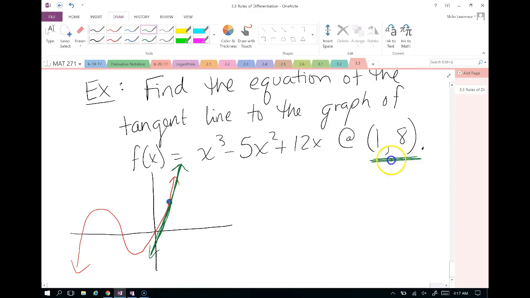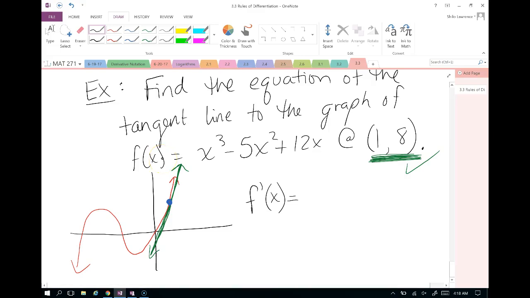They gave us the point already, so that is ready to go. What we don't know is the slope of that line. So as soon as you start thinking, I need to know the slope, we automatically think, now that we're in calculus class, slope is derivative. Derivatives tell us slopes. So we need to do the derivative. We need to find f prime of x. That will tell us the slope for this function, the tangent slopes.